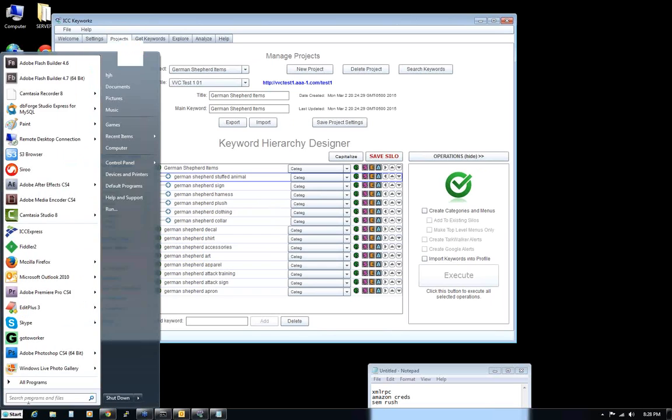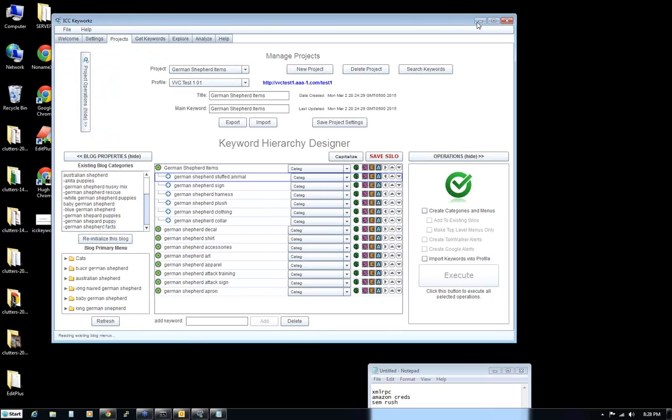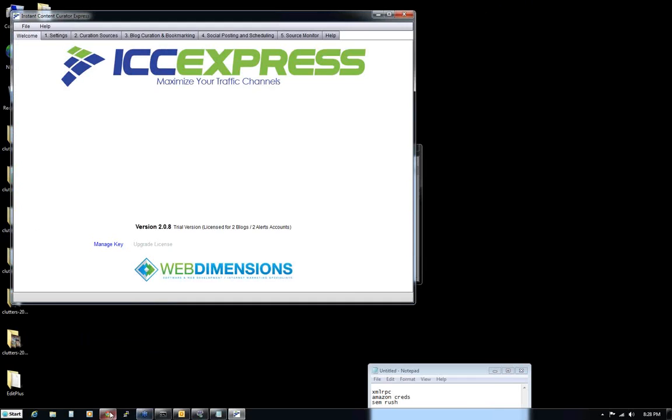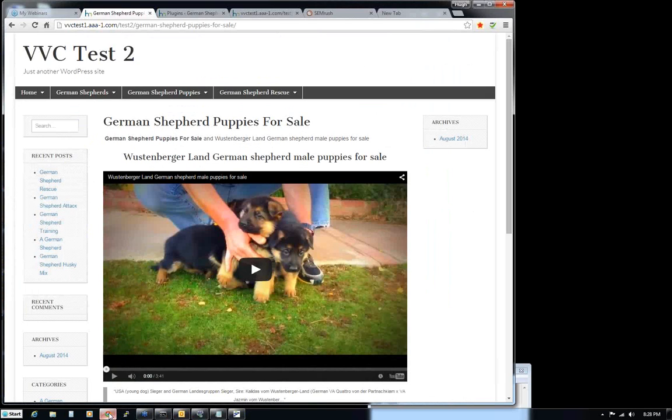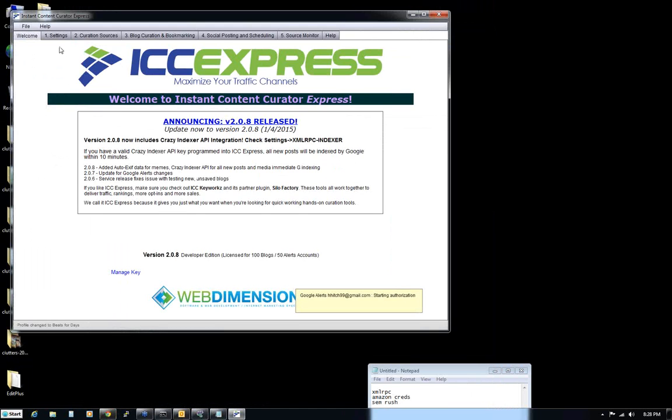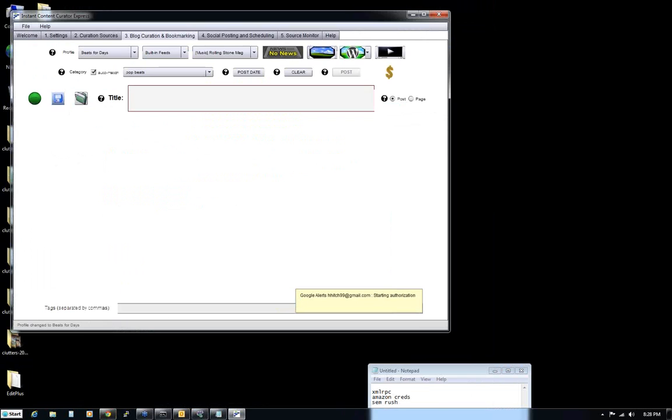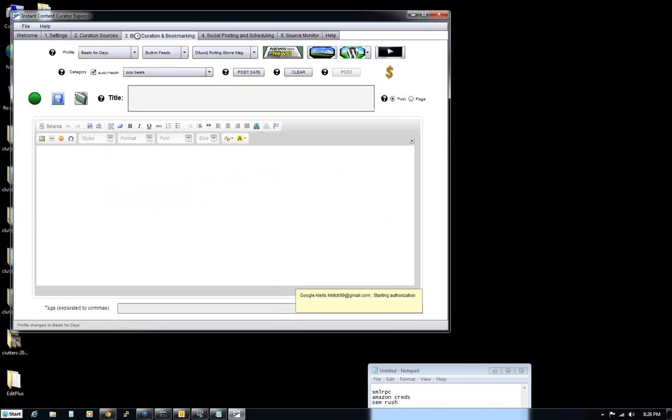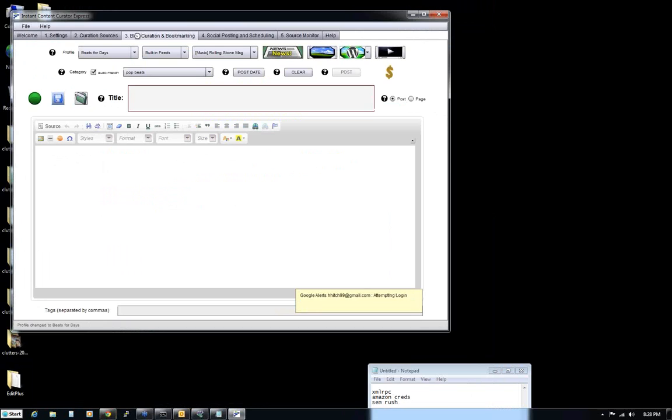So once you run ICC Express and you've got a website that's already really well structured for you, it's really quite easy to put content on it right into the keyword slots where you want to put your content.